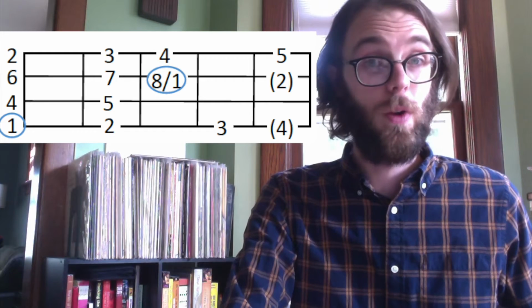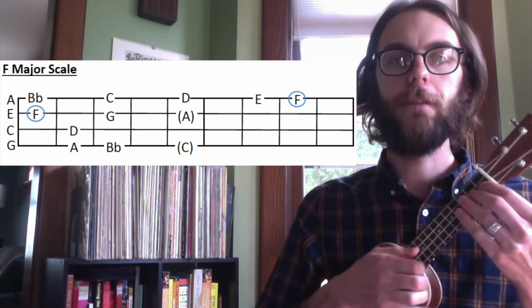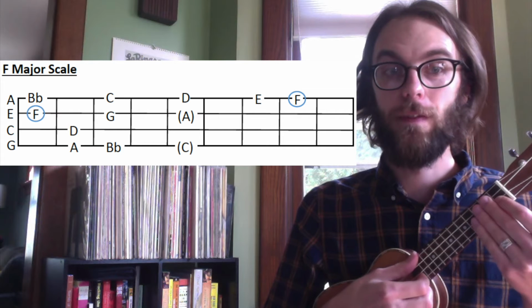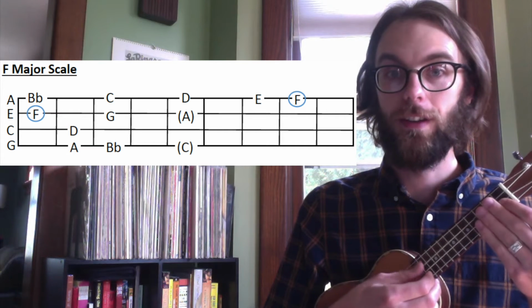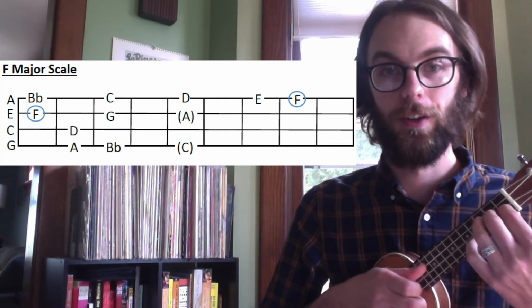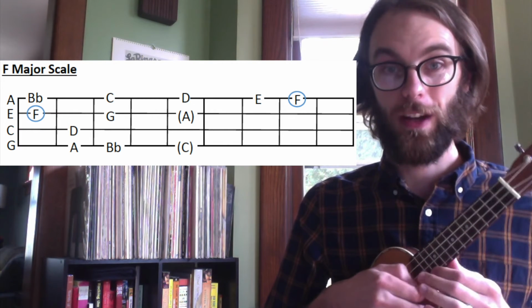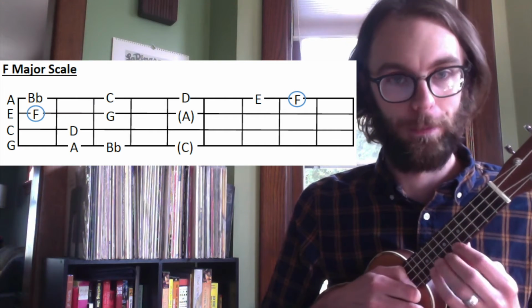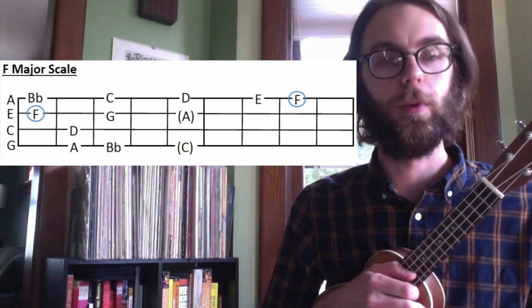Okay, we'll look at one more, the F major scale. I'll bring that up here. Need even more room for this one because you'll see the F is starting on the second string. There's not an F on either of these two, the third or fourth string. So the F is starting here. So to complete the scale, you're going to have to go up the neck a little bit, which is going to be fun and some good practice here. I'll show you a way to play that when we do the exercise.